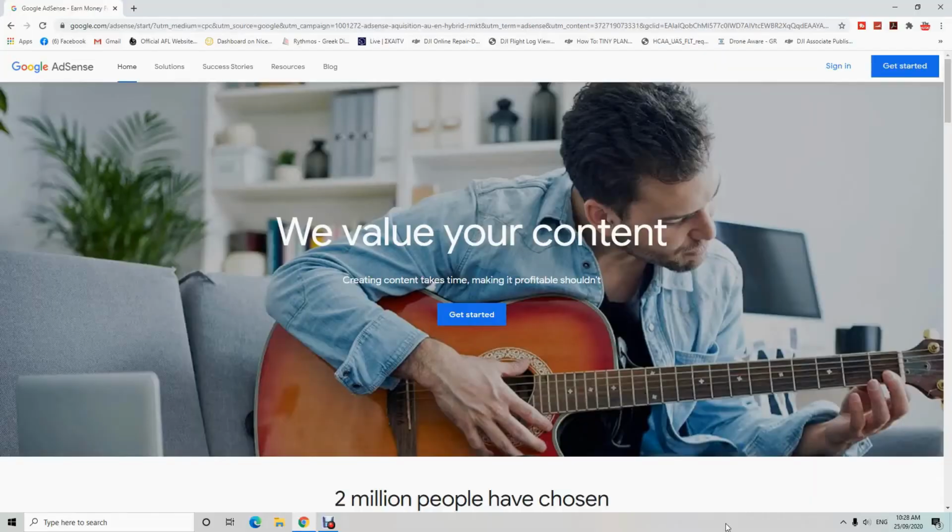Welcome back everybody. We're on my desktop at the moment, and as you can see, we've got the Google AdSense page. To get to this page, all I typed was AdSense in the Google search bar and found the Google AdSense home, and this is the start page. Once you've set up an account, you've probably come in here before, but to sign in, you just click on sign in at the top right hand corner. That should automatically take you in once you've signed in before.